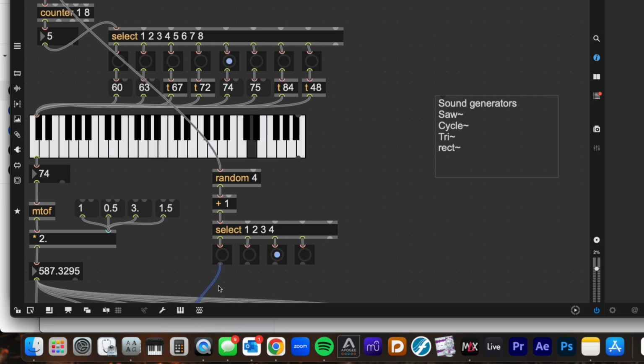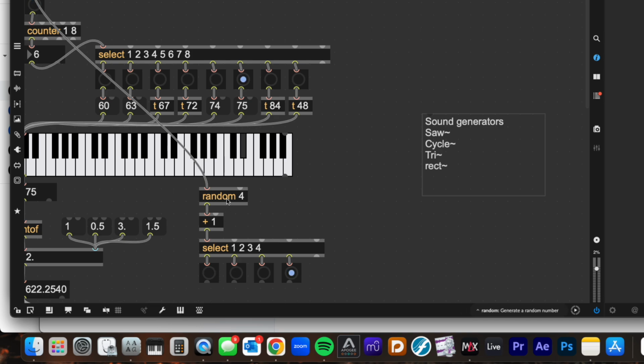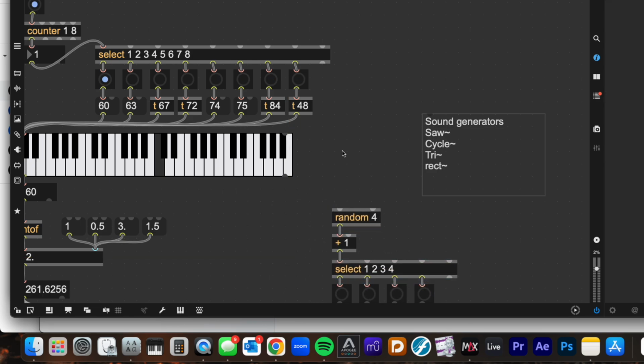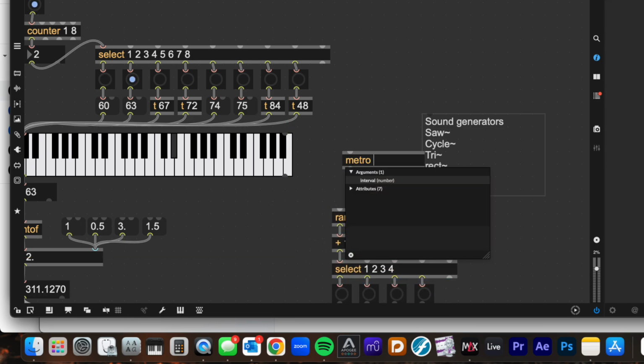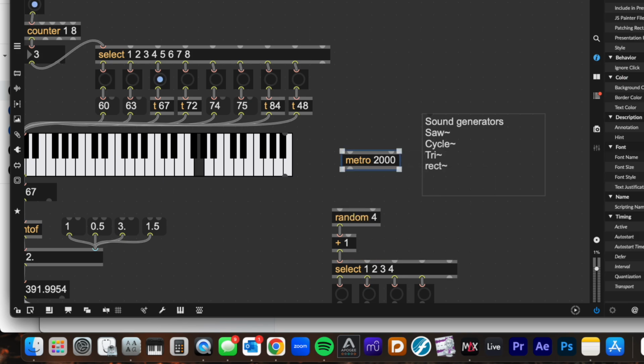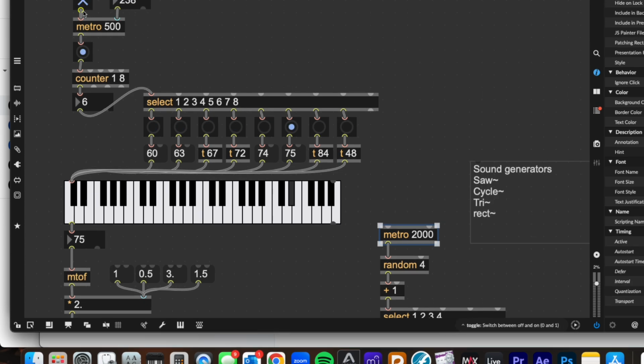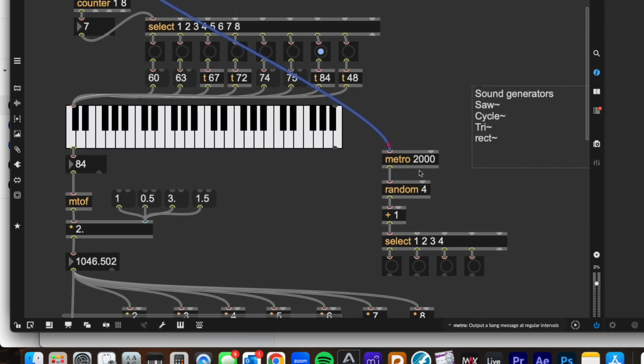And then what I can do is just connect these here, right? Now, it might be producing too many random values. I don't want it to change so much. So maybe we give this its own metronome, right? Metro, maybe, let's do 2000, because that's going to be every 2 seconds. And I will actually just connect this to the same toggle at the top.